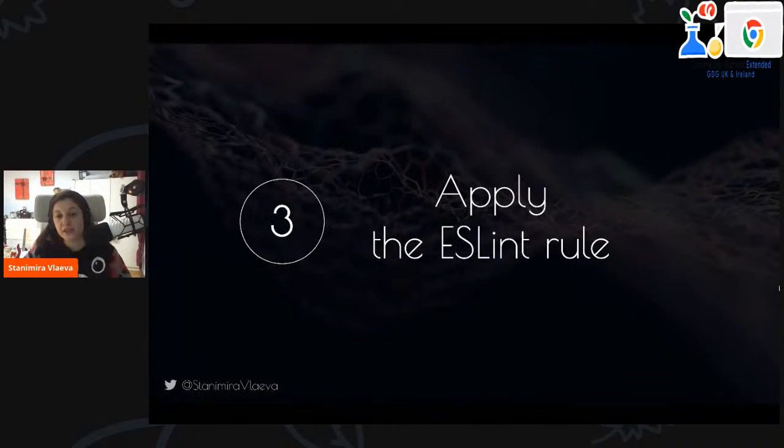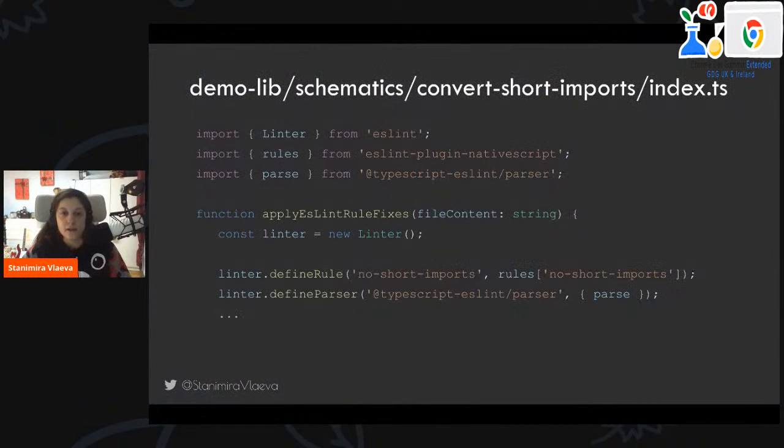How do we apply the ESLint rule? One way is to execute it through the command line, which we were doing earlier, but we can also use the JavaScript API of ESLint and do that programmatically. So I can import the Linter from ESLint, the rules that I want for my plugin, the parse function from the TypeScript ESLint parser, and then I'm just going to create a new instance of this linter.